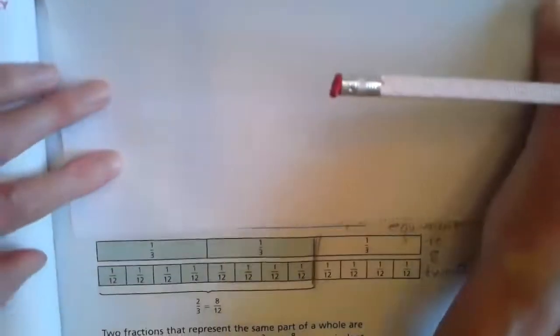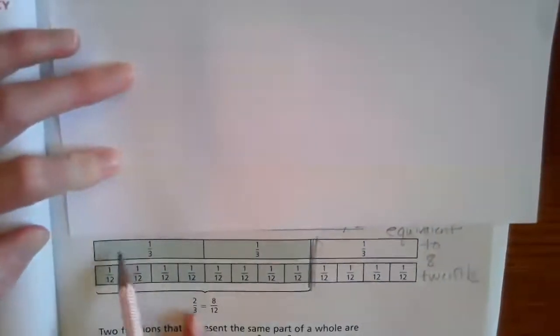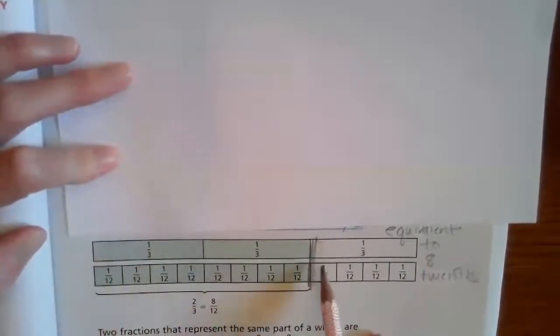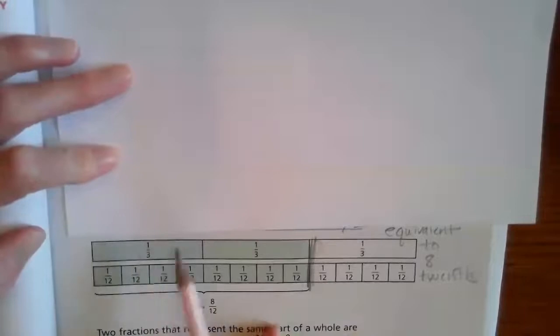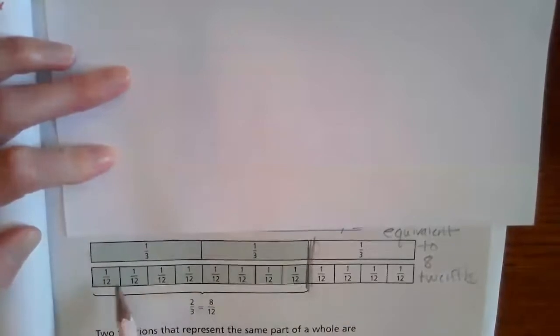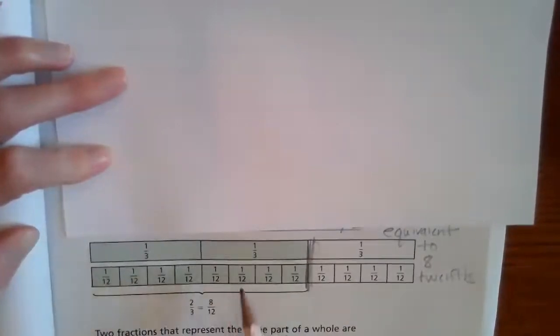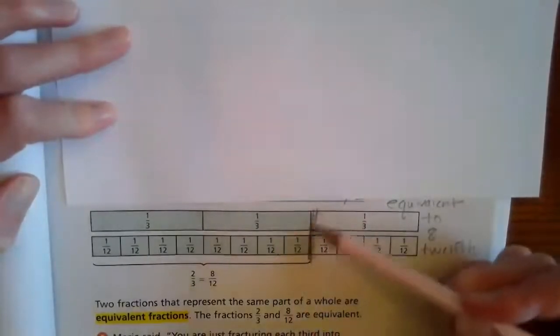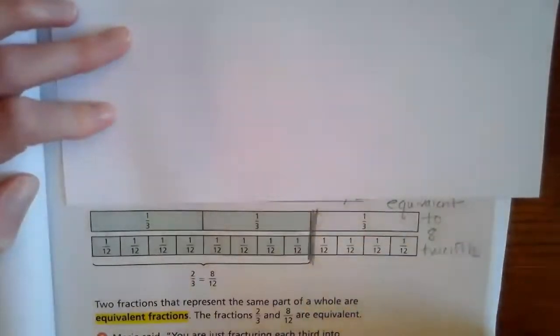Let's take a look at the model that he drew. He made 2 candy bars. Notice they're exactly the same length. He split the first one into thirds and he shaded in 2/3. Then he split the other candy bar into 12ths. Notice that the pieces are much smaller since we needed to divide that whole into 12ths. They had to be smaller. And he shaded in 8/12. Are they equivalent? Well, since they're the exact same length, we can say yes, they are equivalent.